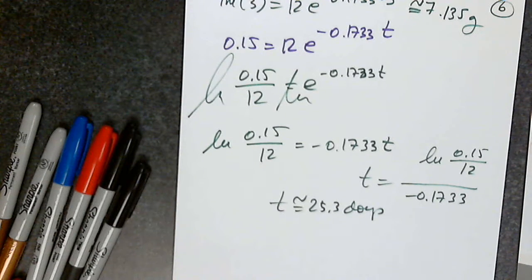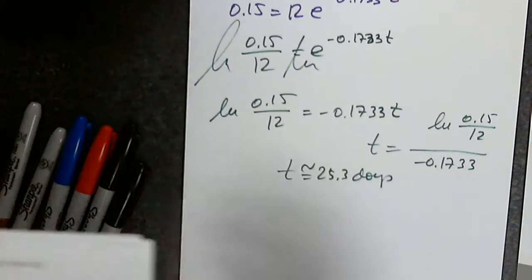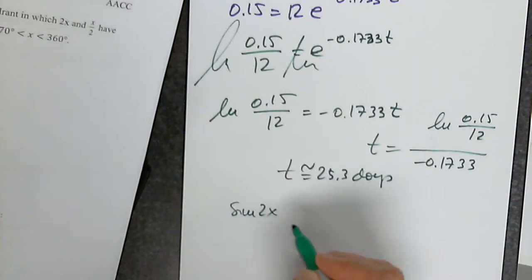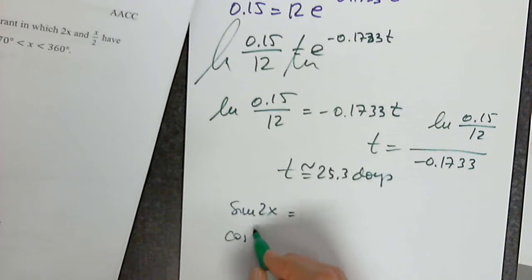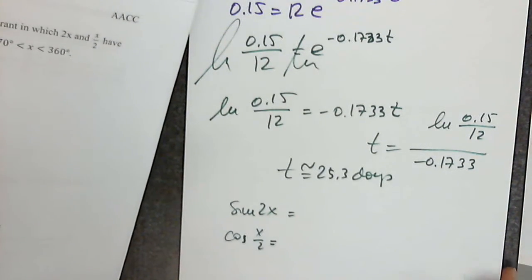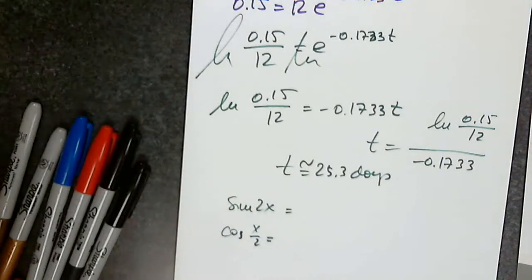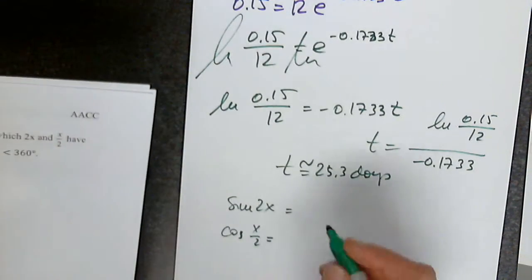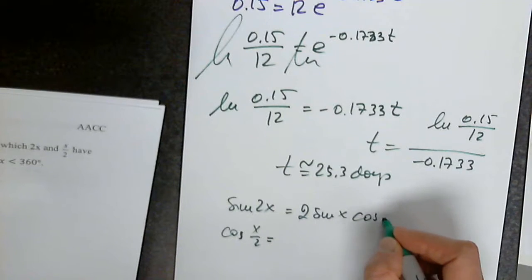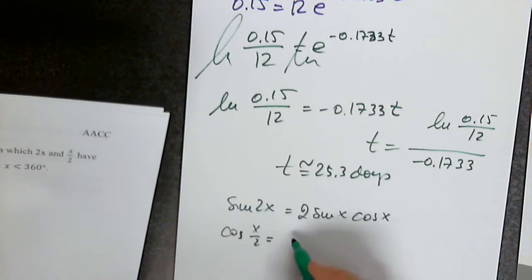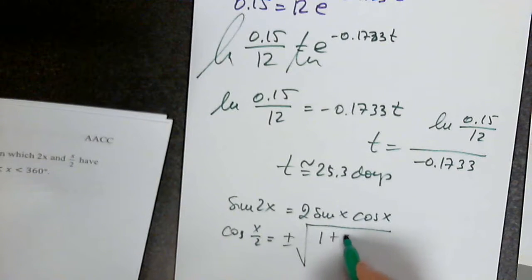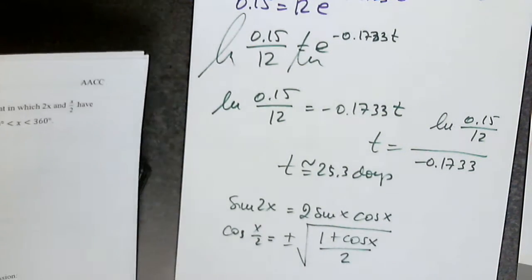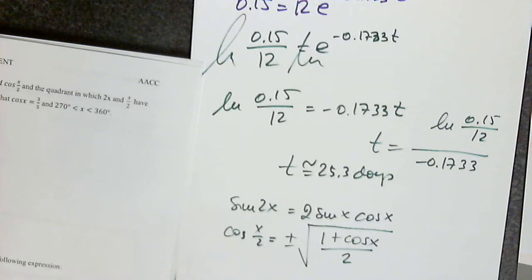Okay, problem 8. Do we need anything in problem 8? We need to do just the cosine x divided by 2. Yes. So first of all, sine 2x, I need to work on this together with you on everything. However, because you missed finding the quadrant for sine 2x. So sine 2x is 2 sine x cosine x. And cosine x over 2 is plus or minus the square root of 1 plus cosine x over 2. So these are the only two formulas we need so far.